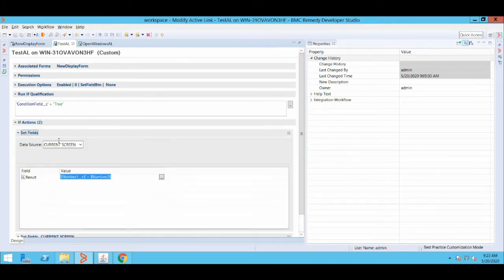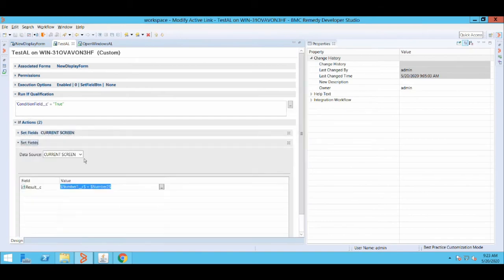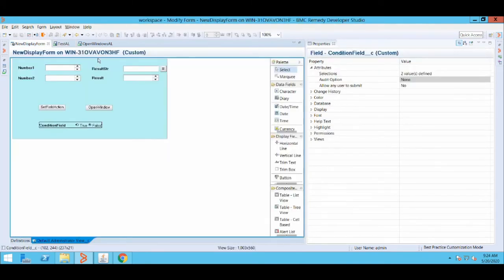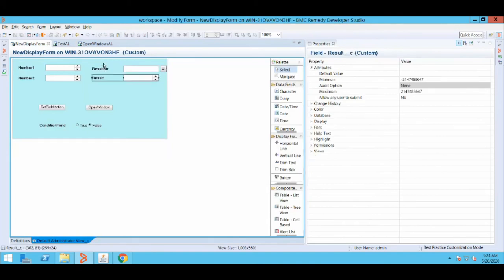One set field action will set a value number 1 plus number 2 in a result field. Similarly, the other set field will also do the same, but it will add it into another field. So now what is the difference between these two? One field which I have taken in a result is a character field, the other one is an integer field.